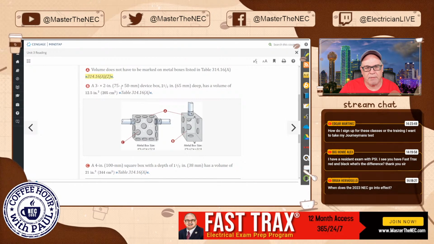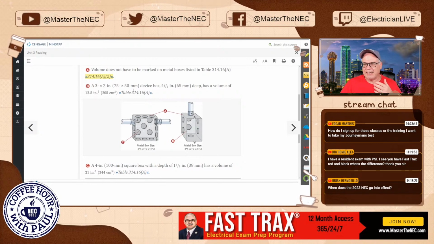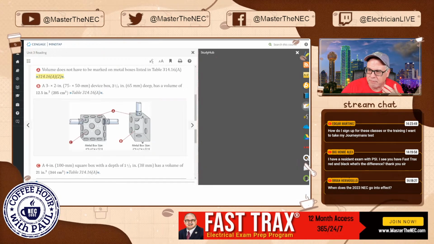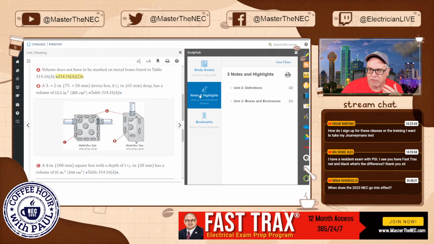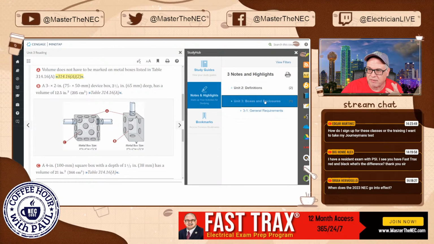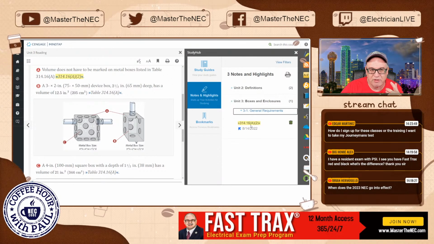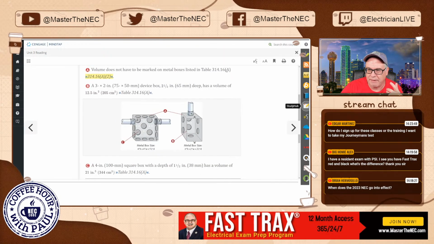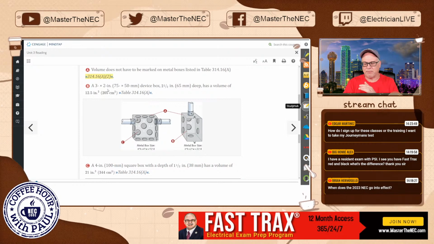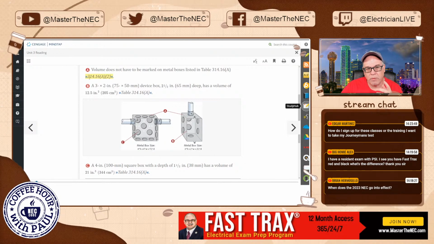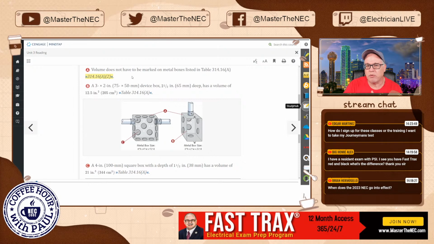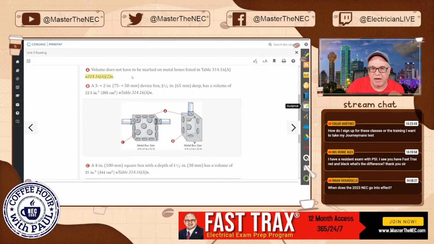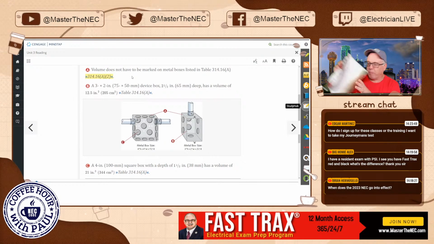When I highlight that, that gets stuck over here in my Sparky Hub. I'm going to show you. Here's a highlight. Notice that I'm in boxes. There's what I just highlighted. See, it is up here, and it's over here. I just wanted to show you that, so the system keeps track of it for you. Now, when you see chevrons, why do we do this? When you see a chevron, that means you break open your code book.